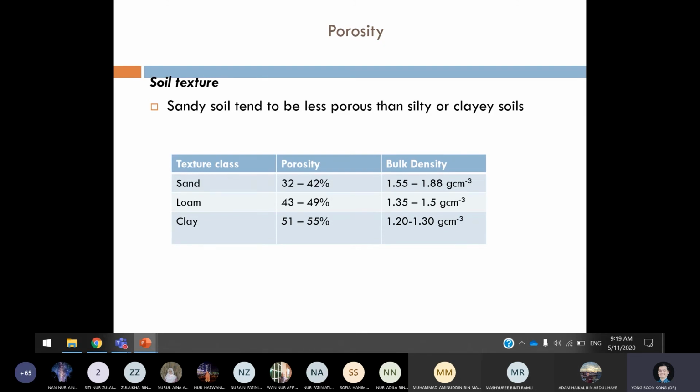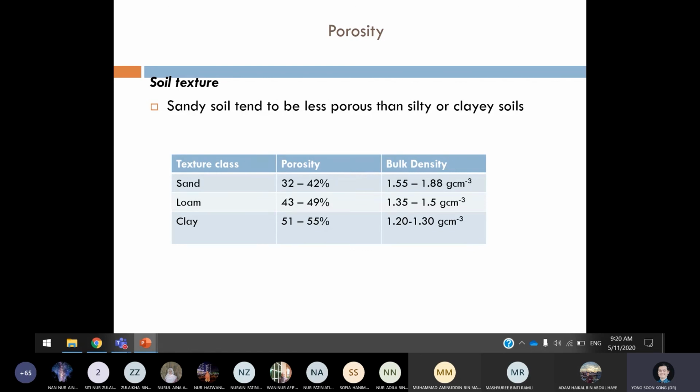Because of that, clay has the highest porosity simply because clay has high water content, and it uses this water content to form aggregation with other clay particles. Because of the high volume of micropores and the moisture they can entrap, clay has a lot of porosity. Not only that, you can say porosity follows the same trend as surface area. Clay also has high surface area. Apart from porosity, they have the same trend.